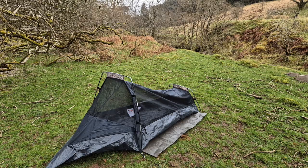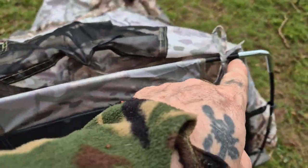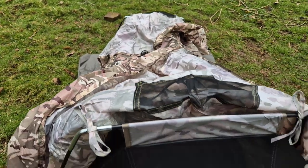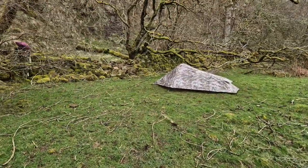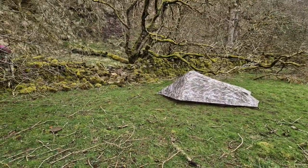Easy peasy, Japanesey. When it comes to putting the fly on, tie it on the head pole and the foot pole. It's as simple as that, right? Then you just peg out. Okay, so it's up. So nothing wrong with it at all, guys, except for those pegs.